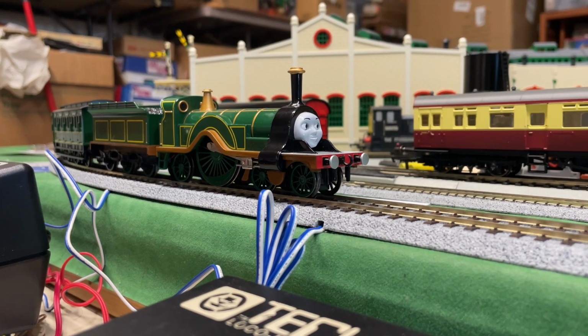Day 13, we'll be doing someone a little bit different. We'll skip over the last couple steam engines I have for now and move on to some of the diesel characters. So stay tuned for that.